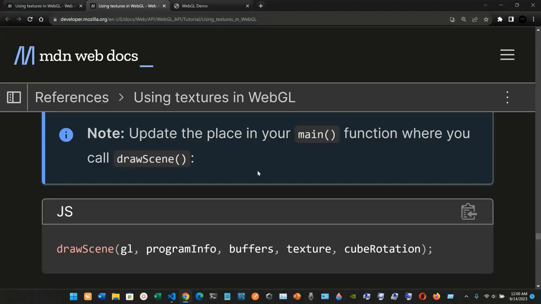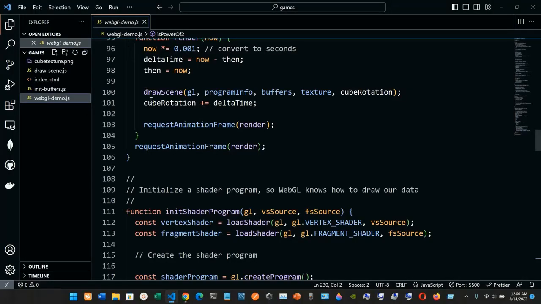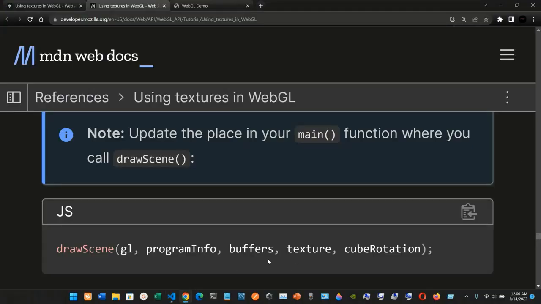So now we only need to update the place in your main function where you call drawScene. We go into the WebGL demo, and we have drawScene here on line 100 for me. I have the parameters gl, programInfo, buffers, texture, and cubeRotation, and that is exactly what they are asking us.